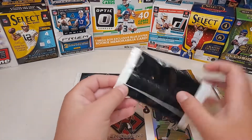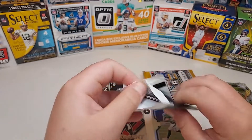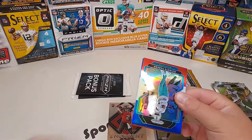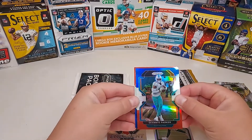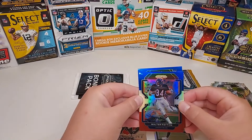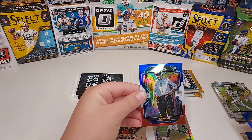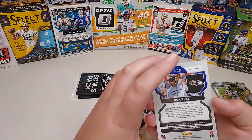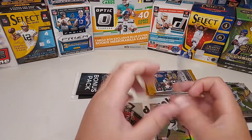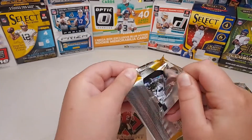We're going to our red white and blue pack. I really did think we had a banger there — that might have won. Red white and blue first pack: Devontae Parker, Walter Payton Bears, and a rookie for Baltimore Ravens — Rex Ryan. Wow — 161 games, 8 seasons, NFL head coach, son of legendary coach Buddy Ryan. Rex Ryan rookie red white and blue. This one seems a little bit thicker but who knows.